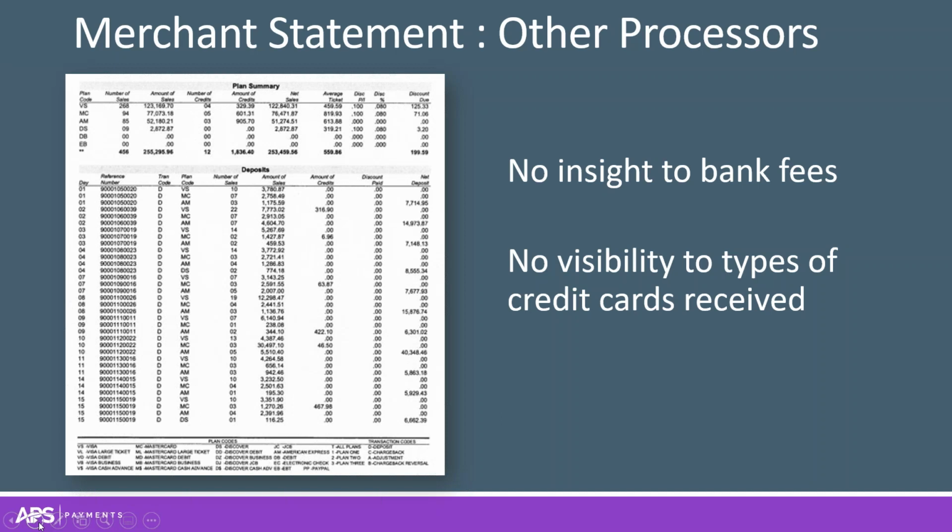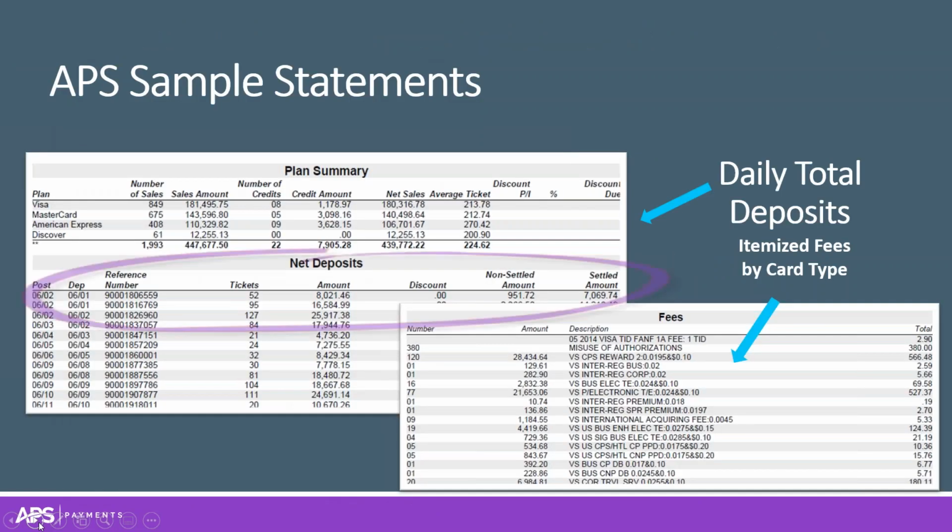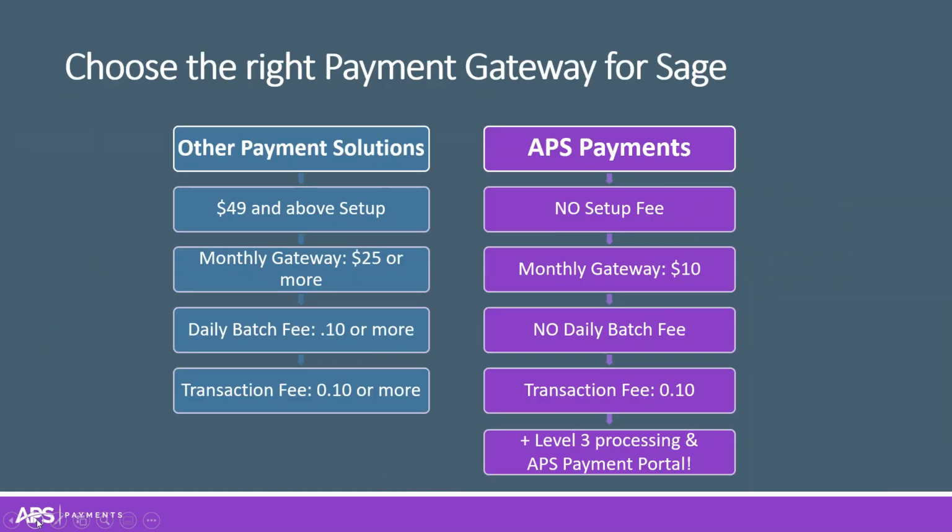We like to do the opposite. We want to teach you not only how to understand your statement, but we want to be very transparent. We're going to show you the summary view like you're used to, but we're also going to show you full detail regarding the exact type of card brand with the exact level 3 rate and the transaction fee, as you can see the detail here at the bottom. Now, that's something that we're very proud of.